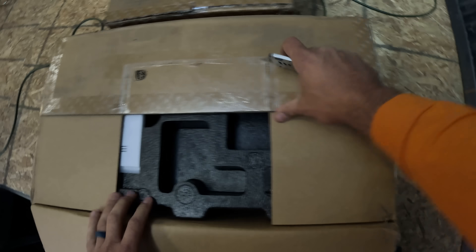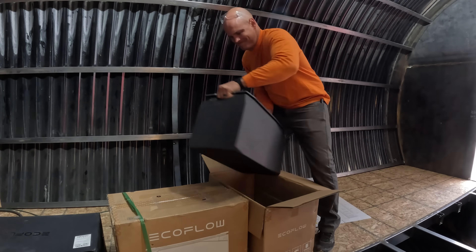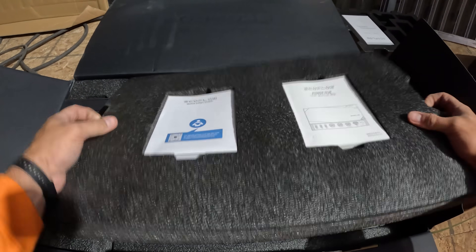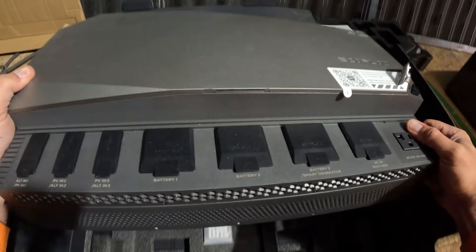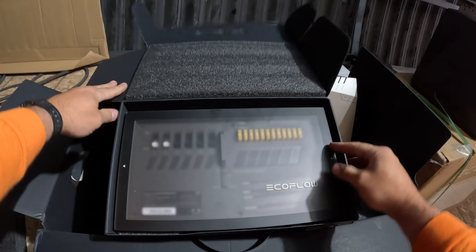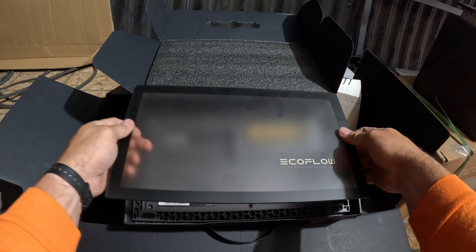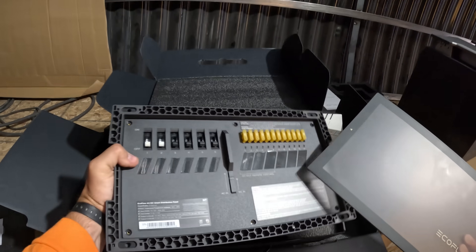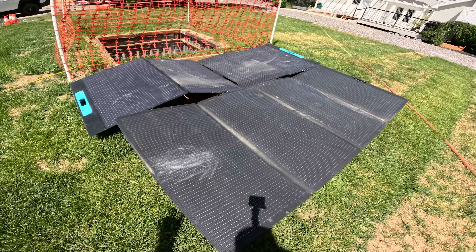We are using the EcoFlow portable battery generator to install EcoFlow's permanent RV backup power kit, which should turn this bunker into a home. In my humble opinion, this is the easiest to install off-grid, off-the-shelf, plug-and-play battery system on the planet. The off-grid power kit gives us a normal breaker panel, normal wiring, normal outlets, and enough juice to live down here indefinitely if we need to, as long as the sun keeps shining above ground.